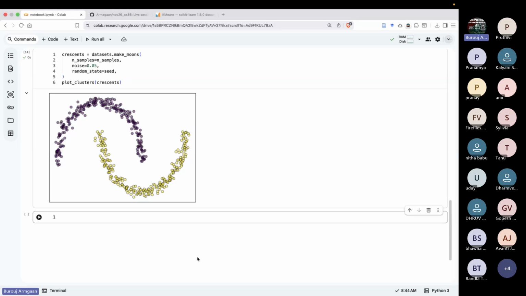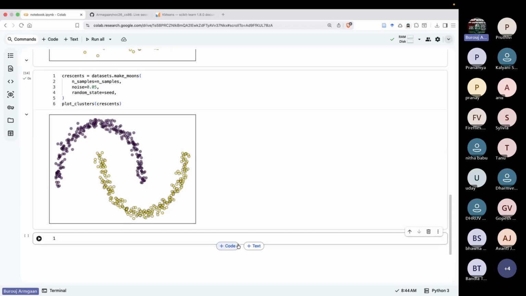Okay, so take a minute and think about it. What do you think k-means would do? Where will the centers end and what will the clusters look like? Will it find exactly the same thing, that is, this purple thing is one cluster and this yellow thing is another cluster? Take a minute to think about it while I write the k-means algorithm.